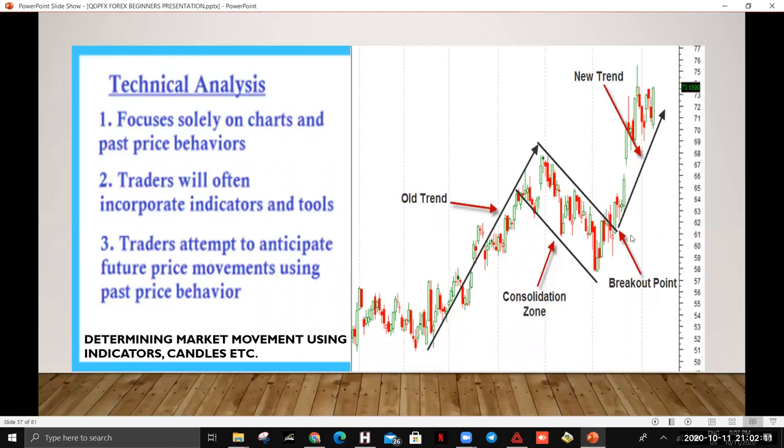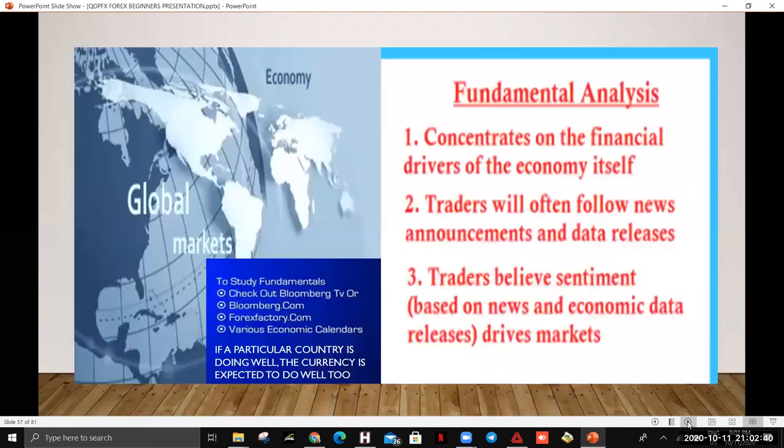Like I told you yesterday, when you are breathing in, there's a level you can hold your breath. Some people can hold their breath for 5 seconds, some 10 seconds, some 1 minute, before you release it. For you to release and regain your breath. That's the same thing with the market. No matter how much the market keeps going up, there's a time it's going to get a relief. That's what you see, this consolidation zone here before it continues its movement upwards. So the same thing that happens to you happens to the market as well.